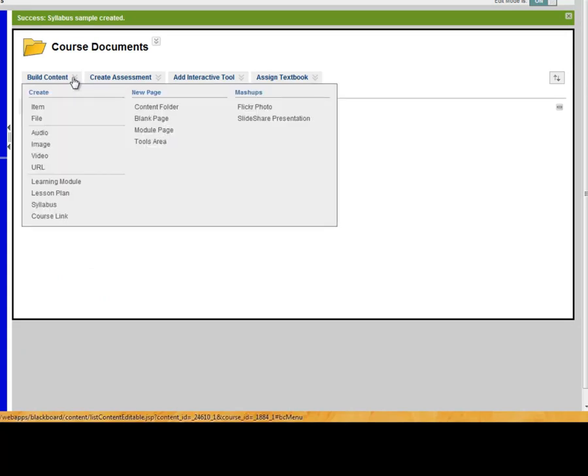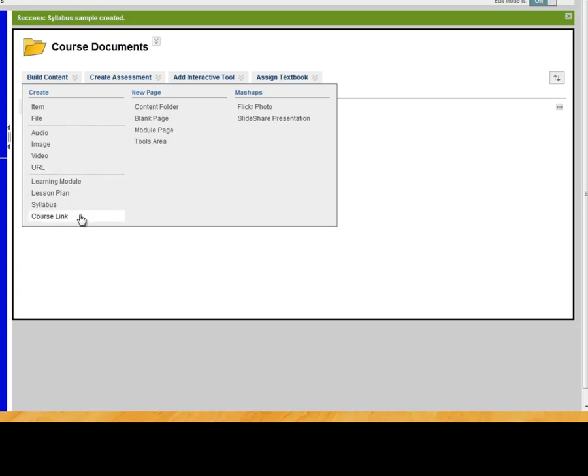Other options available include the file, the audio, the image, the video, and the URL. The file, the audio and the video will just have a link to the title of the file without a description, so those are not recommended. However, a URL is certainly handy if you need to point to a professional organization or a resource outside of your course. Be sure to police those links to make sure that they're current and up to date.